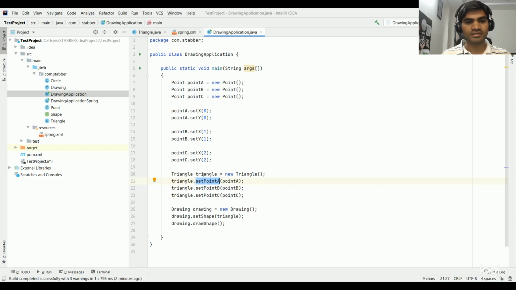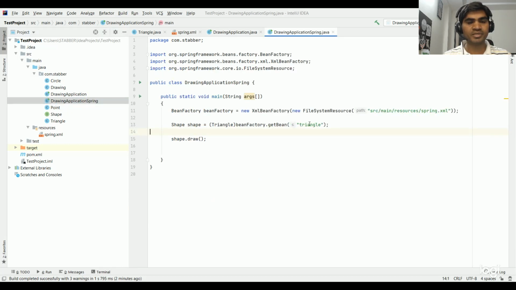Like this, the point dependency on triangle were injected here, right? And finally, we were able to set the triangle shape in the drawing, right? So let's go to the drawing application Spring class.